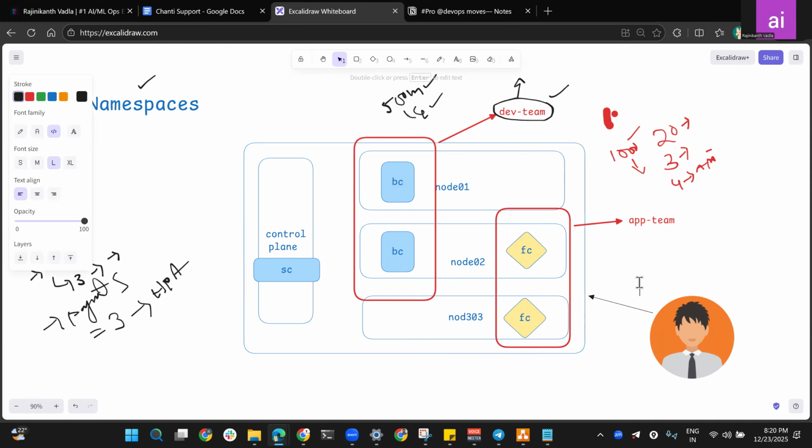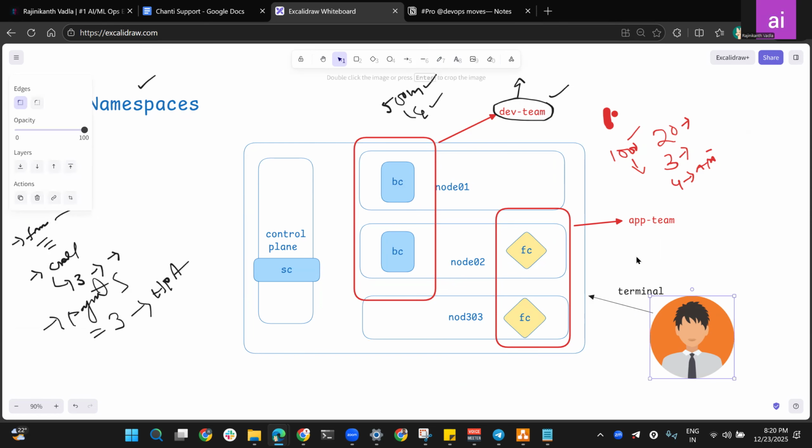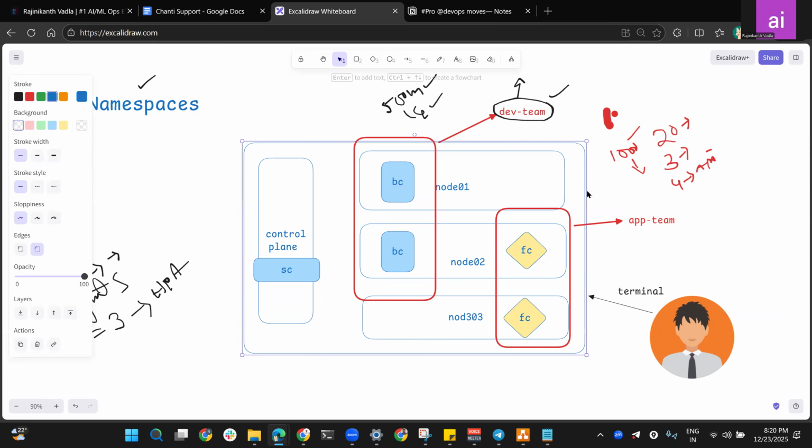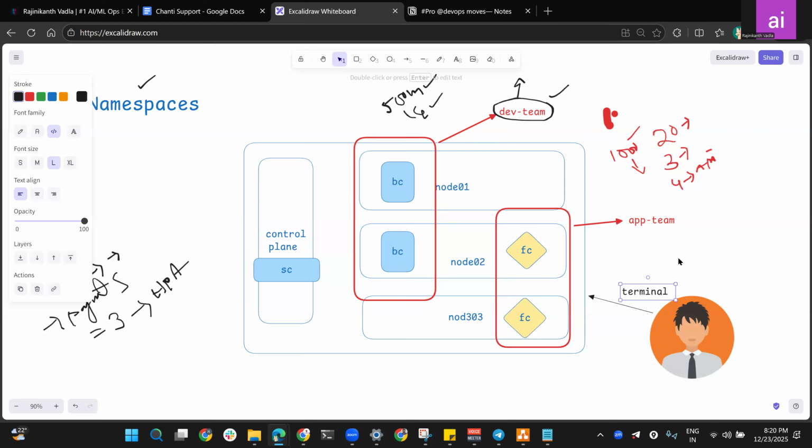With the terminal, you are logging in with the kubeconfig command and authorization. I have not covered that one yet, and I'll tell you, these are very, very important. While we are running the kubectl commands, before that we have to authenticate to this cluster. So when you are authenticating to the cluster, there is something called context.